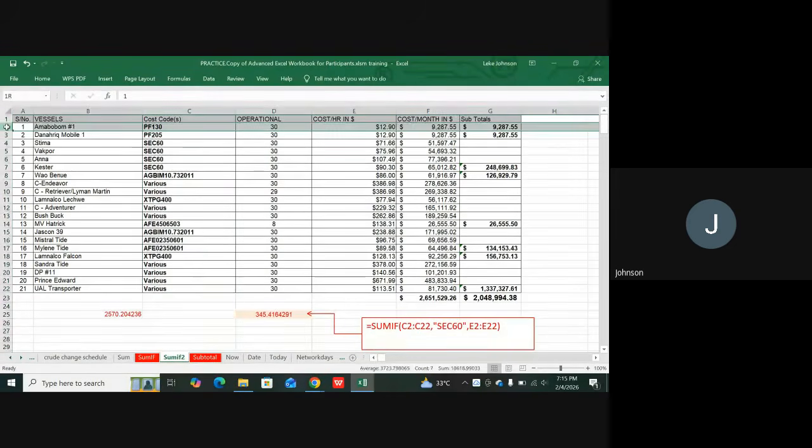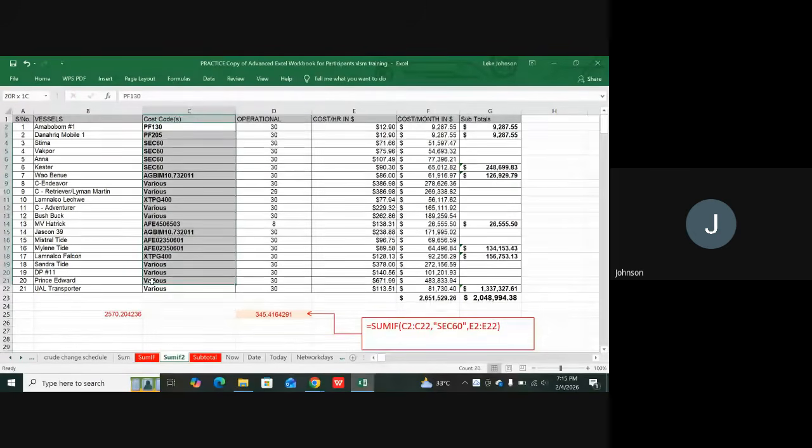So in C2 now, you're saying from C2 to C22. That's what you're telling Excel. So Excel is waiting for your instruction. Excel comes and checks C2 to C22. Then what are you telling Excel to do? You say if you see SEC 60, that's what you are looking for. So SEC 60, if you see SEC 60, then go to E2.